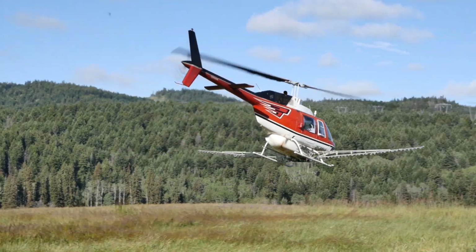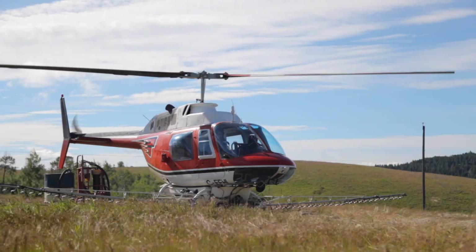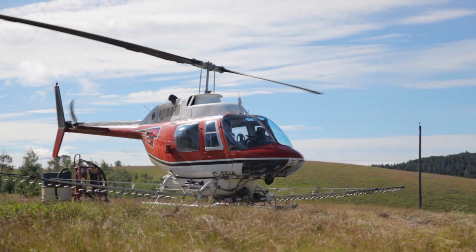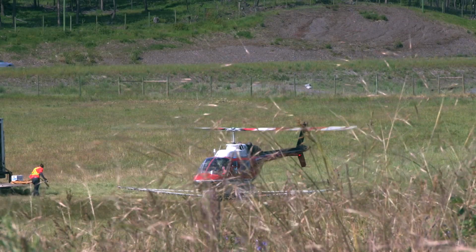Well, grasslands are a very unique ecosystem, and they're very small, but pound for pound, they provide a huge habitat for a large percentage of our species at risk. Everything from reptiles, amphibians, birds, mammals, as well as insects use the grasslands. They're very productive ecosystems, and some of them have been declining slowly for many years. Some of them have had rapid declines in the last 20 or 30 years.